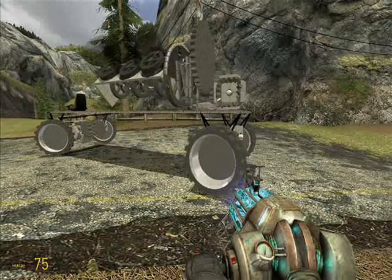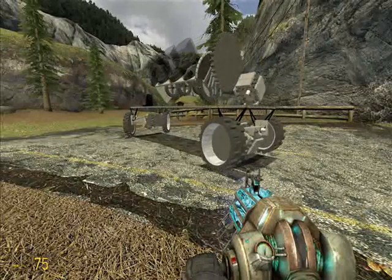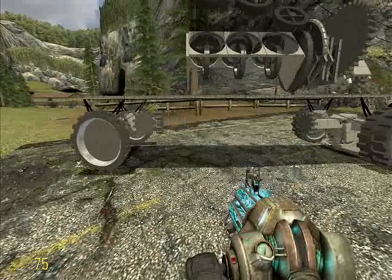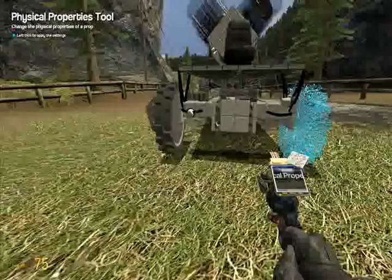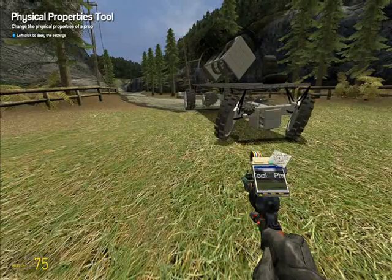This is pretty much just four-wheel drive. This is just two-wheel drive right now. And this is an all-wheel drive system. There's no way to disengage it. So, yeah, I'm going to turn these back to rubber. Rubber. Whoa.